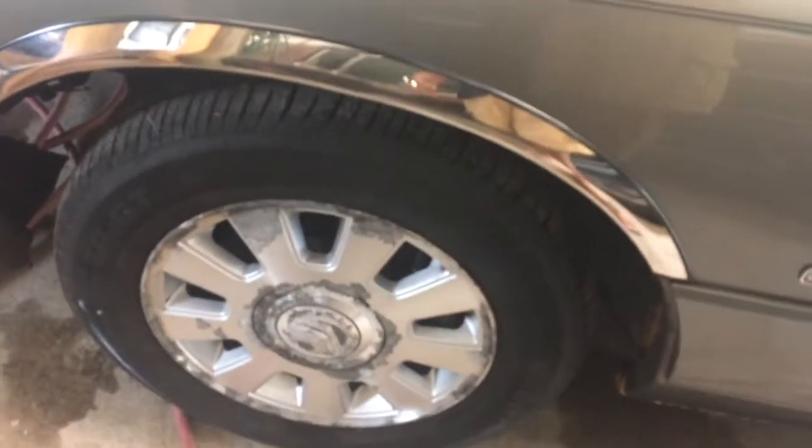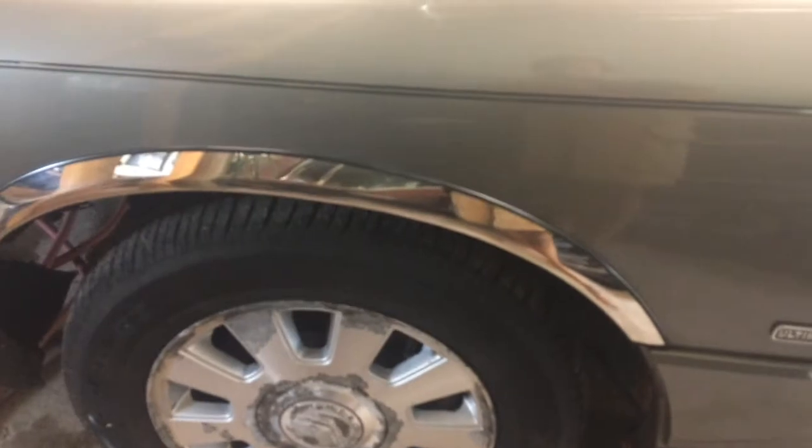The rims are tarnished on this particular model. They didn't last very long, especially if they were winter driven. They'd start to peel. The clear coat wouldn't last. I mean, it is what it is.